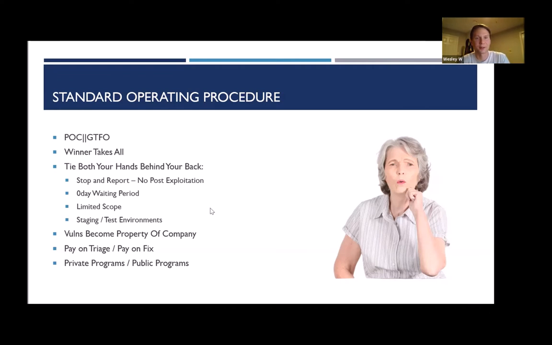My next bullet point here that I haven't talked about yet is vulns become property of the company. What that kind of means is, similar to if you're writing code for a company, they usually make you sign an agreement that says the code you write for this company is now property of the company. If I send in a vulnerability in my hypothetical GE bug bounty, a vulnerability in a GE dishwasher, that vulnerability disclosed to GE, they can now choose to do what they want with. They can ignore it, they can fix it, they cannot fix it. But usually it requires an NDA. Usually you're not allowed to disclose it and then go public with it until you get permission from the company.